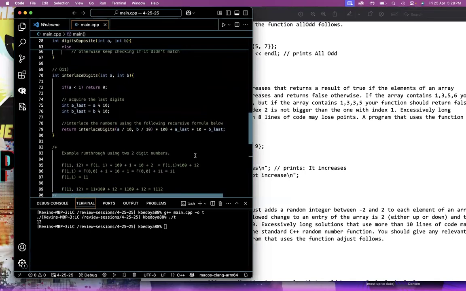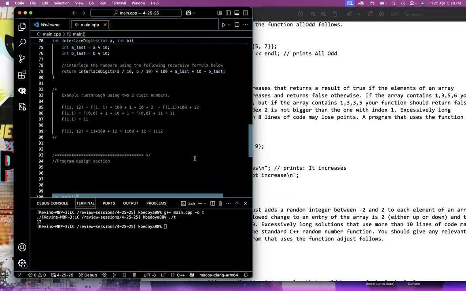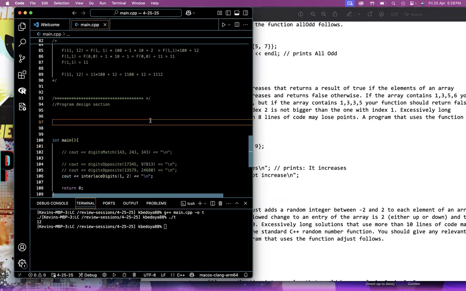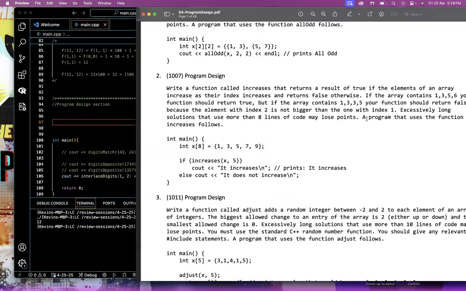A return value will be a Boolean. It also tells us what our parameters are: x and 5. So 5 is just an int, and x is an integer array. From that, we're able to decipher how we're going to need to write this function out. So this is also helping you figure out title lines as well.